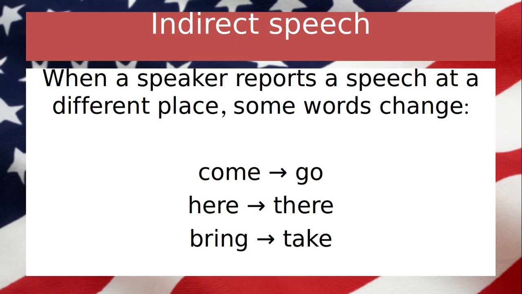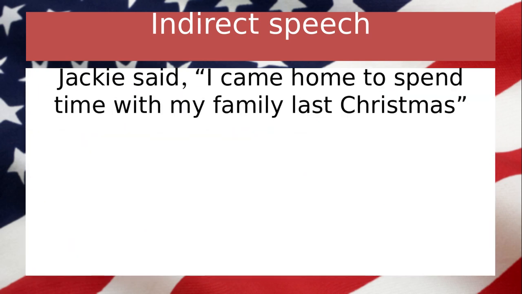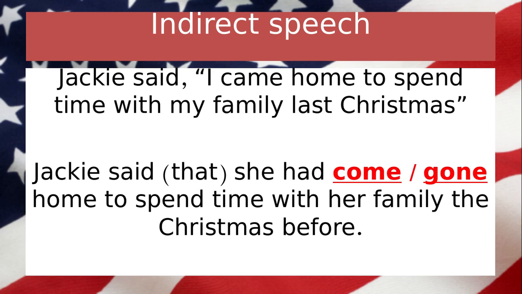Some verbs need to change if you are reporting a speech at a different place, like come becomes go, here becomes there, bring becomes take. Jackie said, "I came home to spend time with my family last Christmas." If she said that, and you want to reproduce it in a different place than the place that Jackie originally said that, you have to change some things. You would have to say, Jackie said that she had gone home to spend time with her family the Christmas before. Now, if you are reporting that at her place, you don't have to change the verb.